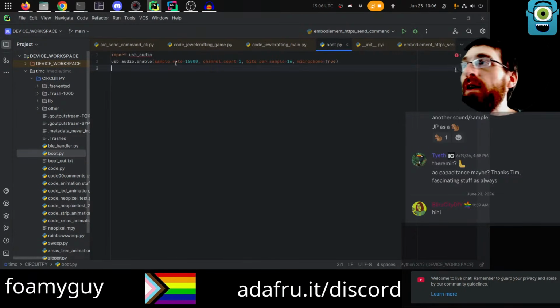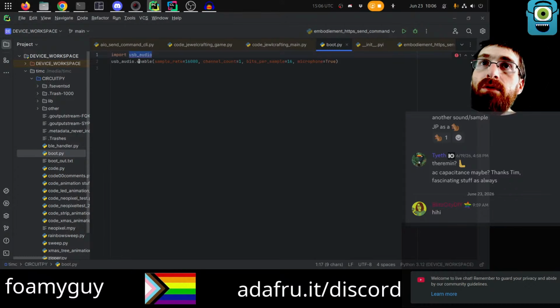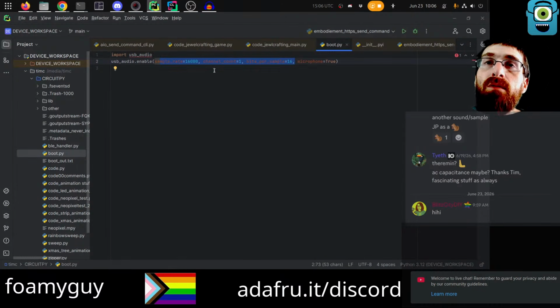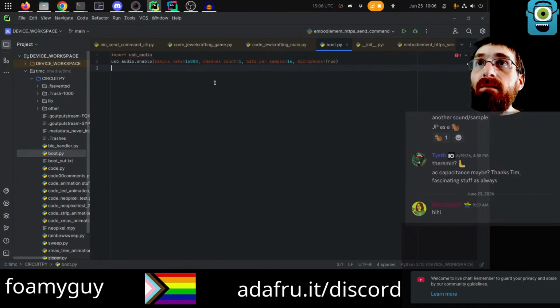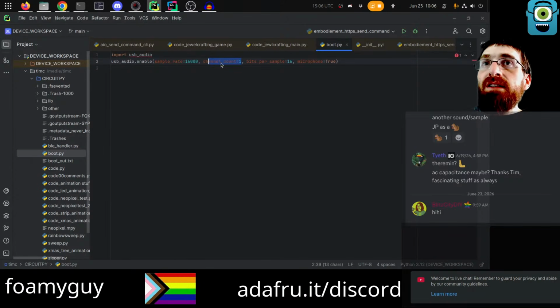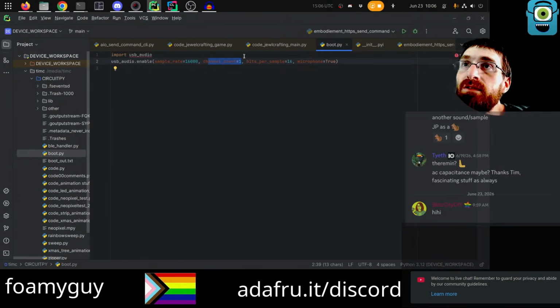Inside of BootPi, you have to enable this here, just like for MIDI and some of the other USB things, right? So you import USB audio, you enable it. You set your audio configurations. For the most part right now, the main one that you can choose is sample count. You can choose 1600 or you can go higher like 44.1K. Channels has an argument here, but I think right now only one channel is implemented, so 2 will not work there, but it leaves open the door. Eventually maybe we could add support for stereo sound, for instance.